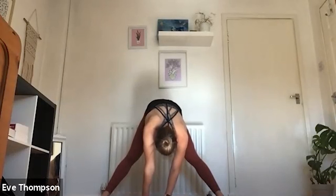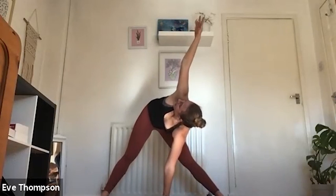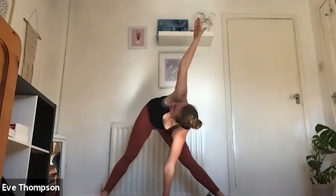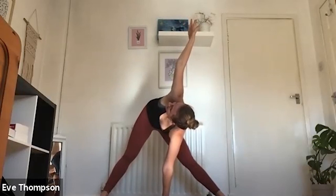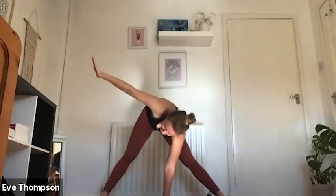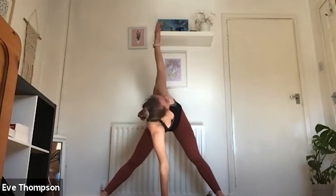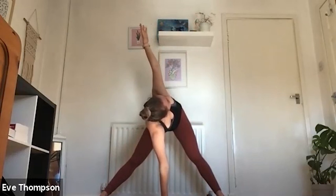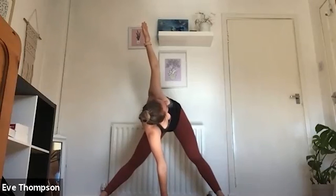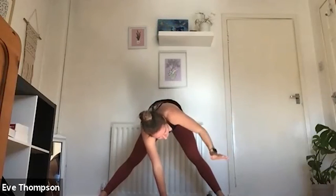Good. Let's bring our left hand into the center of the mat. You're gonna raise up with the right hand, following up your arm, reaching up and take the gaze up to our right hand. So now we're feeling a little bit deeper through the left hip, through the left inner leg. Good, breathing here. Excellent job. And as you exhale, drop the hand back down to the floor. Good, same again on the left side. As you inhale, follow the left hand up the arm and then taking it up to the sky. Excellent job. And as you exhale, drop the hand back down.